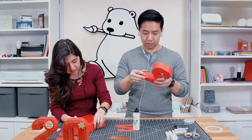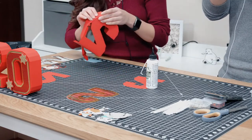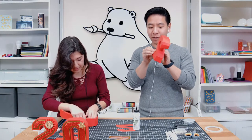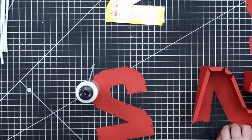But yeah, there's one of those on there if you want to do that. We would have done it here, but we've never done it before, and I didn't want to put you guys through that. We're learning at the exact same time we're trying to show you how to do things. Usually that doesn't work too well. Usually we need a little bit of experience before we show you guys something. Just a heads up.